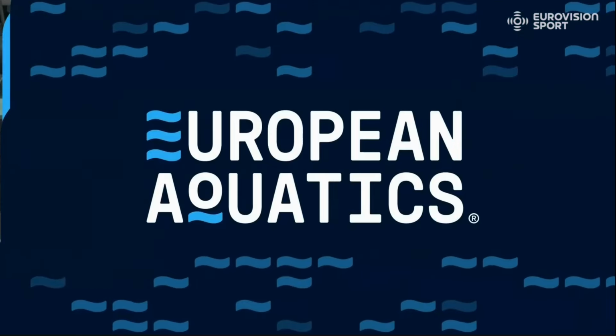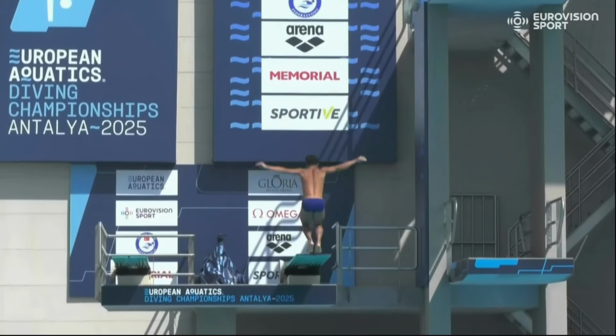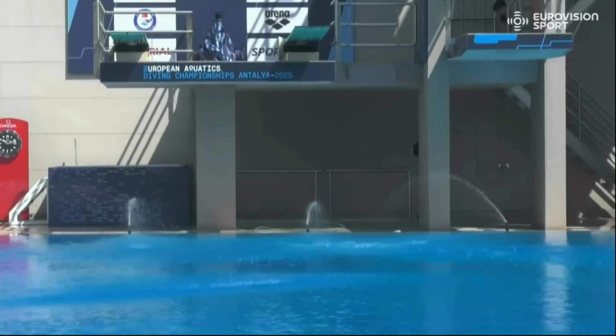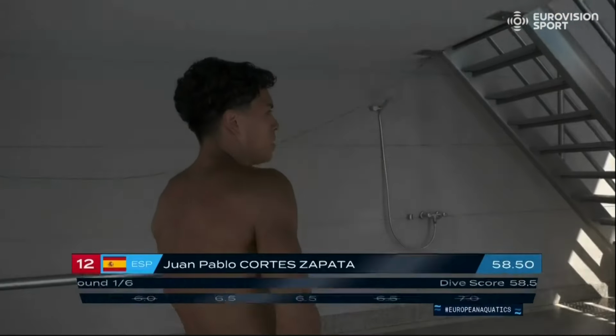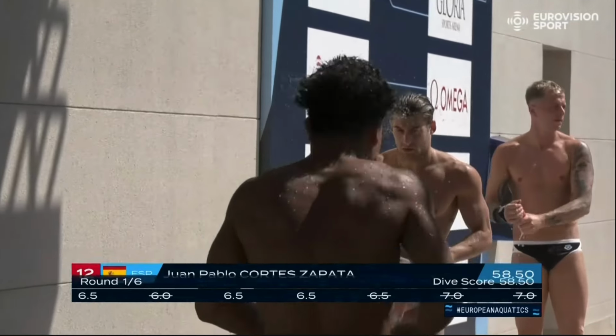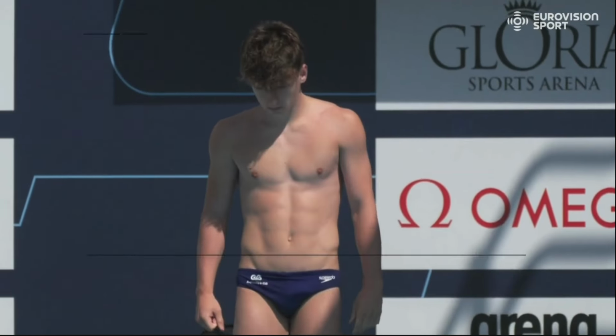Wow, nice entry, very clean. We've seen many of these inwards in this first round, and once again he's awesome. Should be around there, maybe a little bit below average because he's slightly short. So we're having 6.5 exactly. 58.5, 6.5, 6.5 most of his scores.